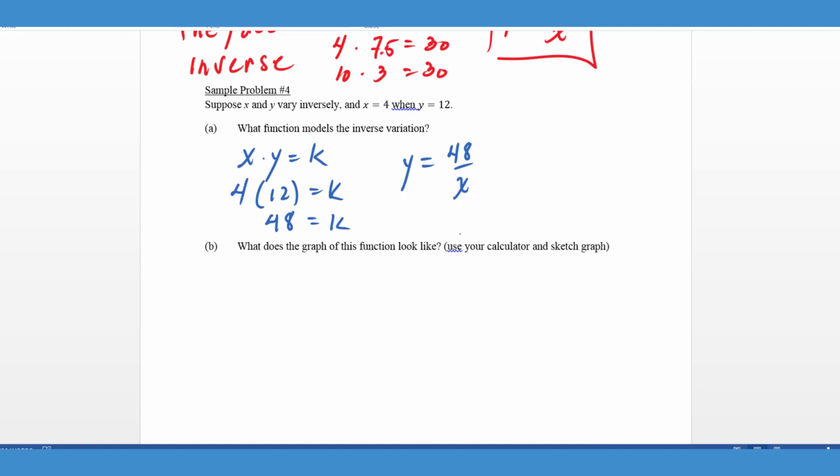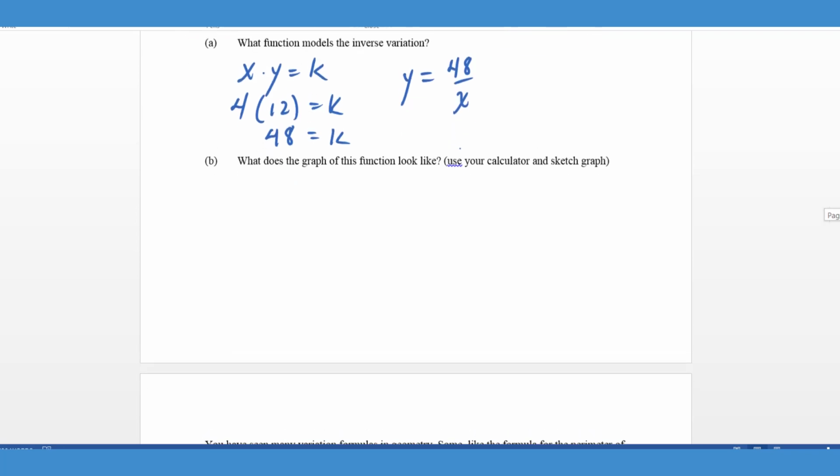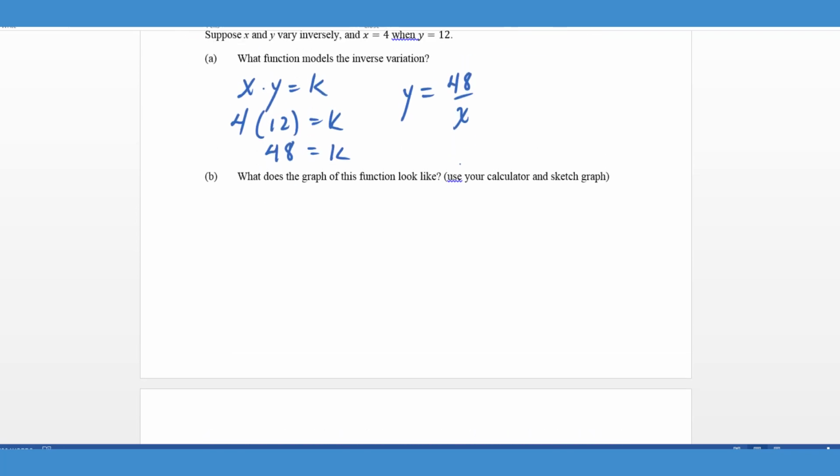So if you went ahead and did that right now, you need to sketch what this graph looks like, and what you would basically see is this. We've got our axes, and then you would basically get a graph that looks something like this. It would have two parts, and it would look like what we call a reciprocal function, and that'll be the next lesson. And if you did a t-chart of this, you would see that as your x values increase, your y values would decrease, and so that would hold true for the inverse relationship.